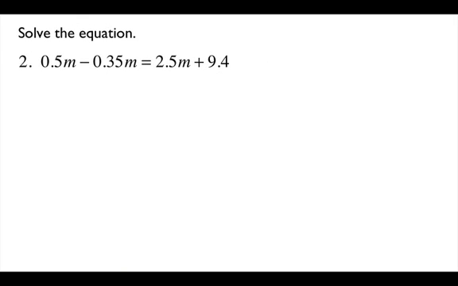So this one's a little bit different. Now notice that this equation involves decimals. The way that we're going to take care of this problem, first you need to notice that this has one decimal place, this has two decimal places, 1 and 1. I am going to highlight the term that has the most decimal places, which is this one. I notice that I have two decimal places.